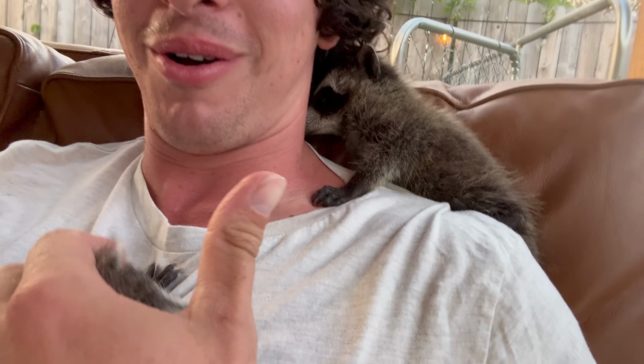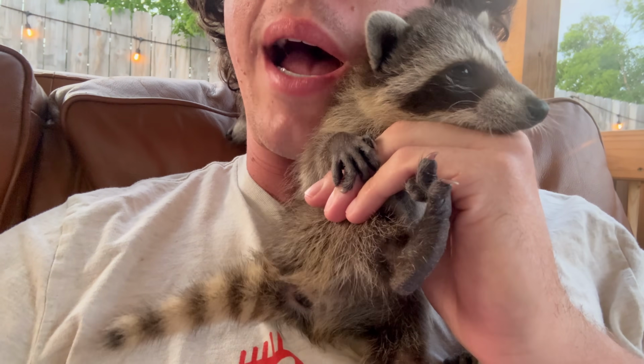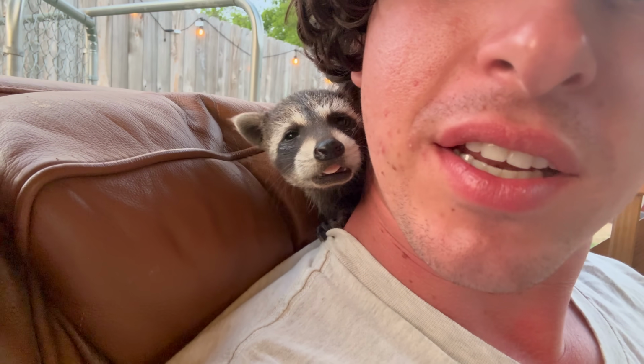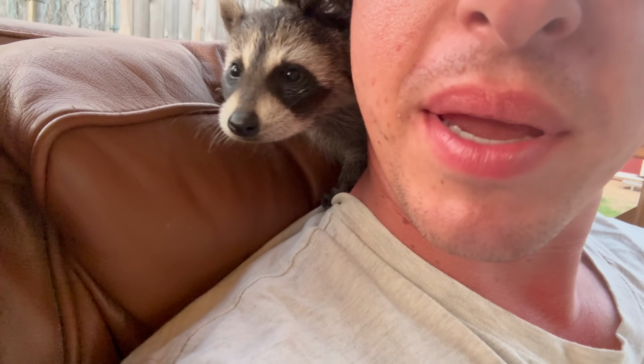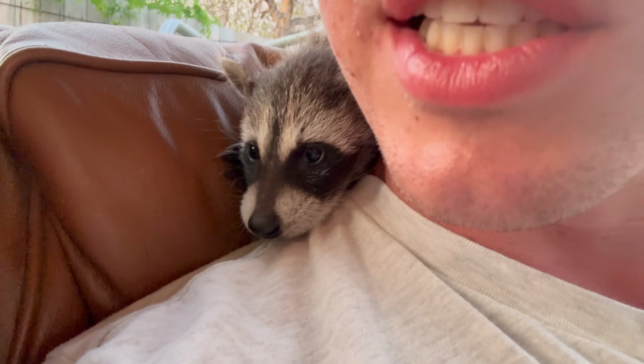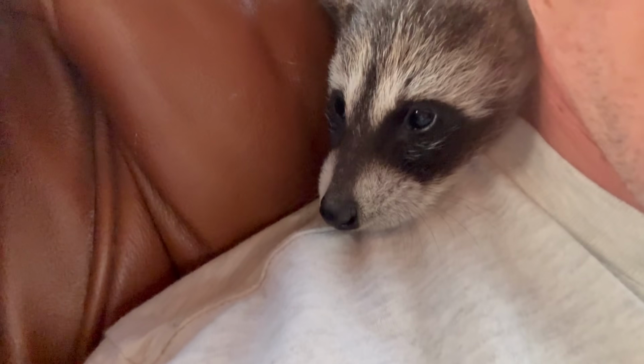But eventually, oh, easy there. But eventually we will have to stop doing this and let them only be with each other so they can wild up and go back to the wild. But this is one of the best parts about being a rehabber, because you get the joy of spending time with and loving on these little creatures when they need it. But you also need to be responsible enough to stop doing it so they don't end up like the one that toothless woman gave me that was just eating Fruit Loops for breakfast, lunch, and dinner.